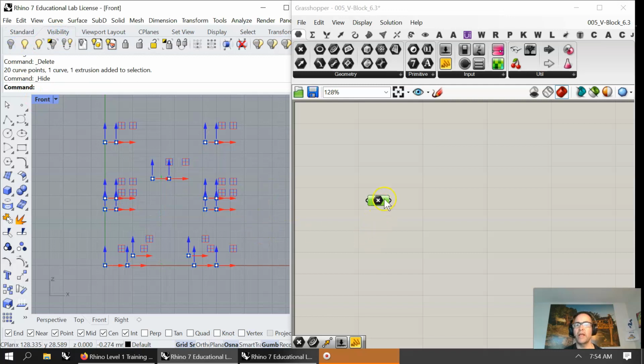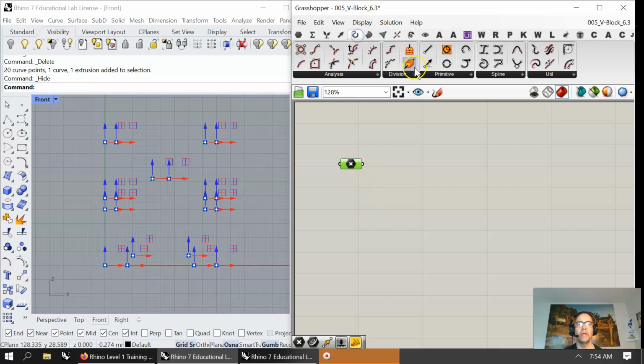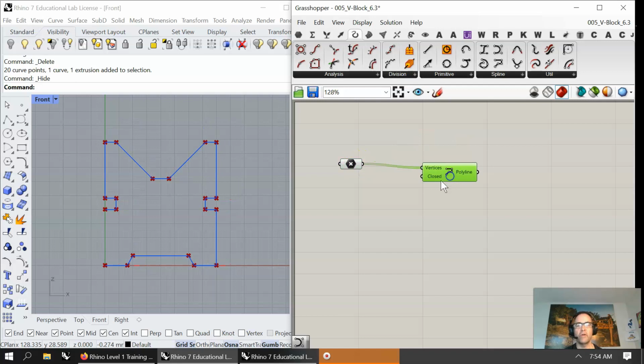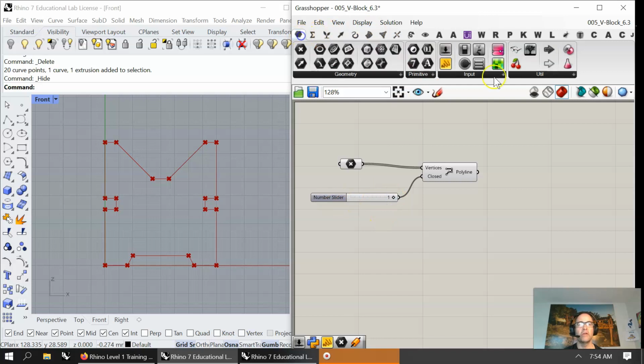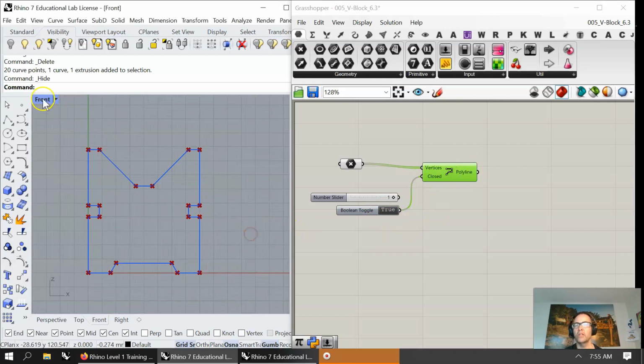So I have these points. And now what I can do is from those points, I can go back into my curve menu and grab my polyline and see if I get lucky. And I can close it if I want to, which is a Boolean. It's a false. Now, Booleans are basically a 1 and 0, so you can type in a number slider 1 and 0, and that's true closed, and that's false open. Or you can go into here and start using what would be more appropriate, a Boolean toggle. You can have false and true, which is basically just a little program node that looks differently that goes from false to true. And there's my polyline, and it is closed.